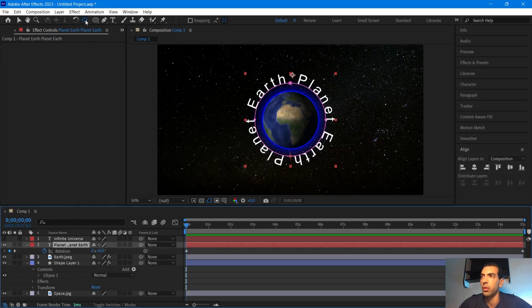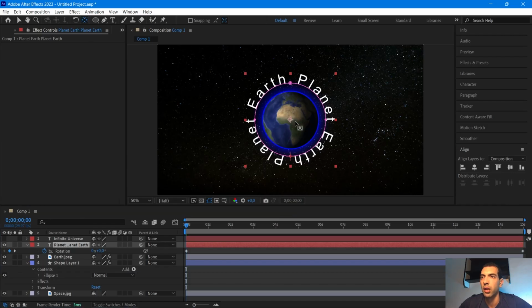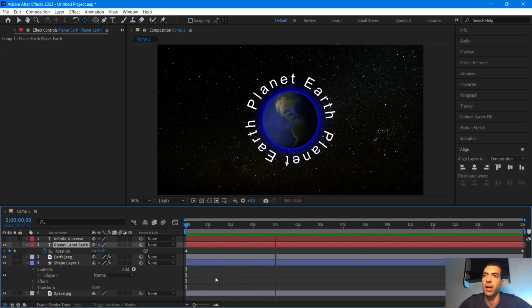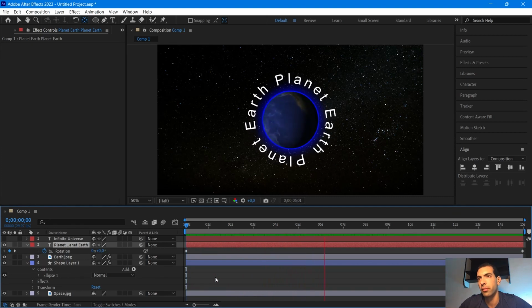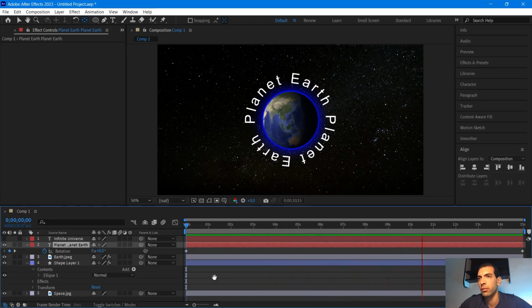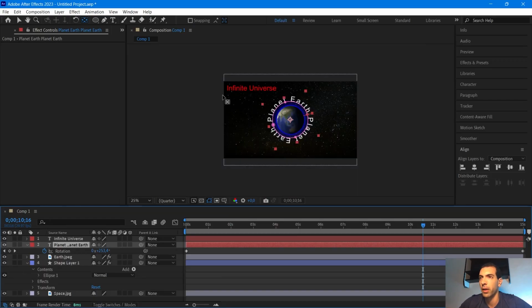I go to anchor point tool, I press Ctrl and I double click, and just like that, now the anchor point is exactly in the center. And if I play the animation now, this is exactly the result we wanted. The problem is solved. Now I'm gonna make this text visible, and I'm gonna make it move on a path like this.